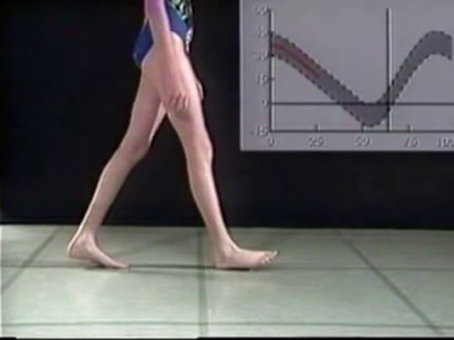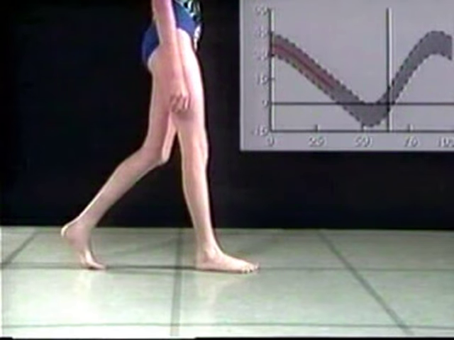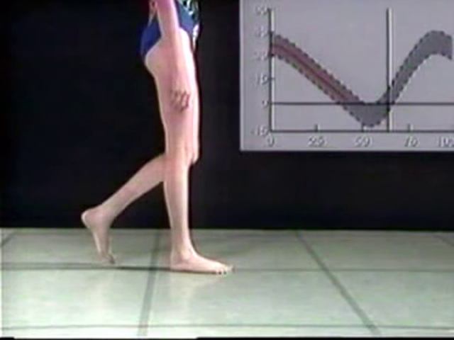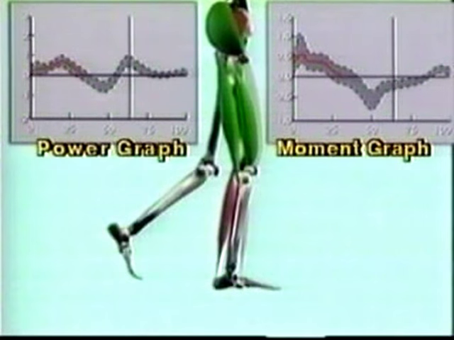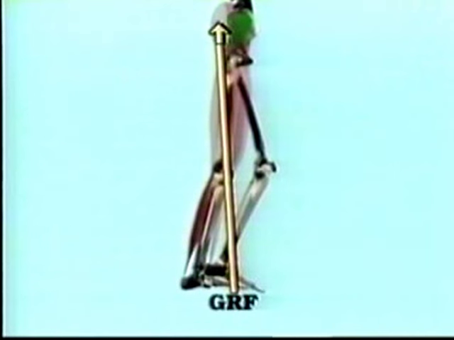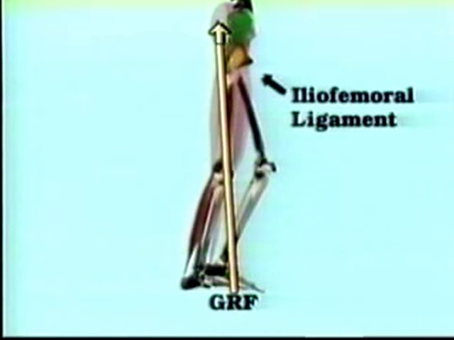The hip continues to extend during mid-stance until the ground reaction force moves posterior to the hip. During the first part of mid-stance, the concentric extensor moment continues and acts to accelerate the body forward and upward. During the last part of mid-stance, the ground reaction force passes posterior to the hip joint and extension becomes passive. The internal moment becomes an eccentric flexor moment. Therefore, no muscle action is required as hip extension is resisted by the tension force of the iliofemoral ligament.